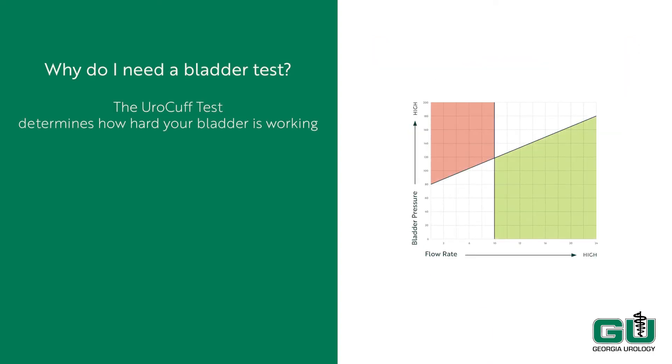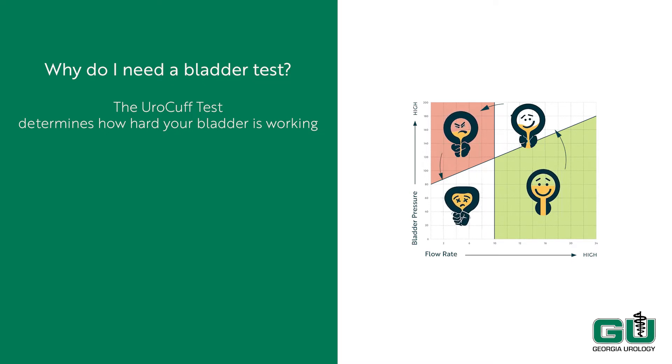To determine the performance and current health of your bladder, a non-invasive ural cuff test will be performed. This test will indicate how hard your bladder is squeezing and how fast urine comes out, which is the pressure-flow relationship. When the bladder can gently squeeze to get urine out quickly, it is healthy. As the prostate begins to restrict urine flow, the bladder pressure has to increase, ultimately to the point that it has trouble overcoming the restriction. This highly pressurized condition is not healthy for your bladder and will ultimately cause damage to the bladder muscle. If the condition persists, the bladder loses its ability to contract completely and a urinary catheter must be used to empty the bladder.